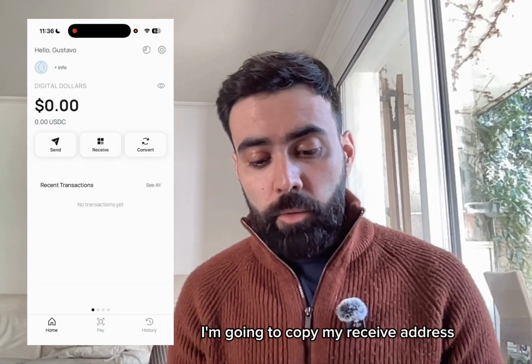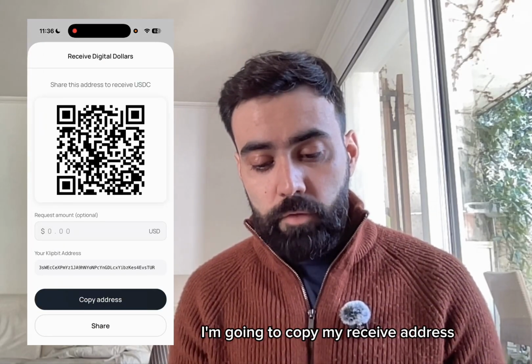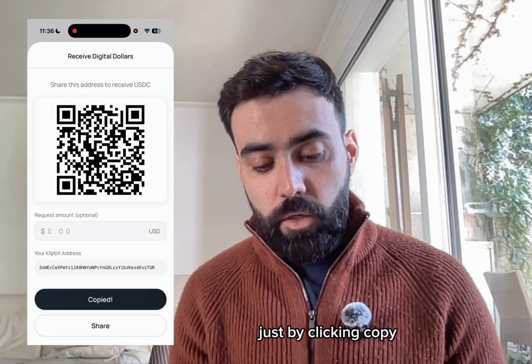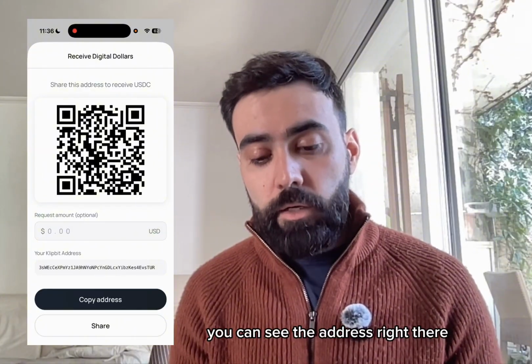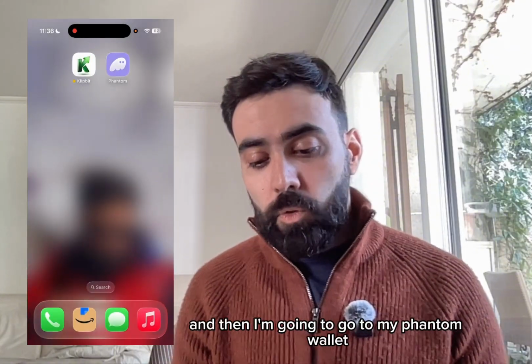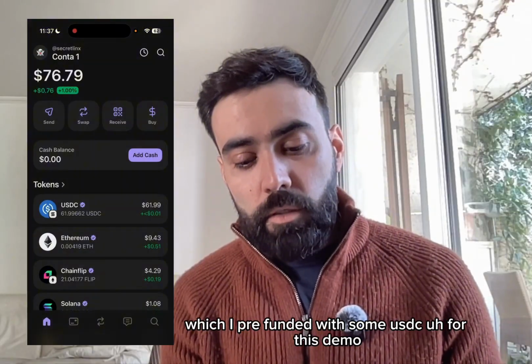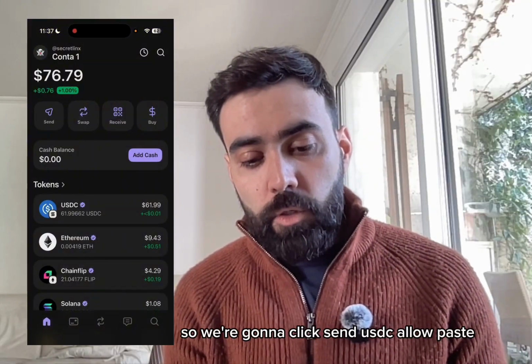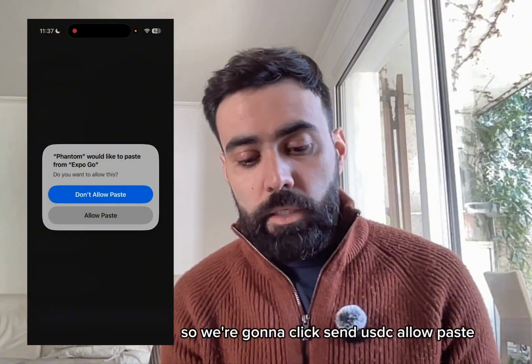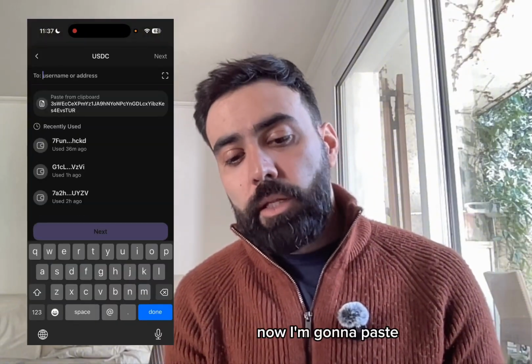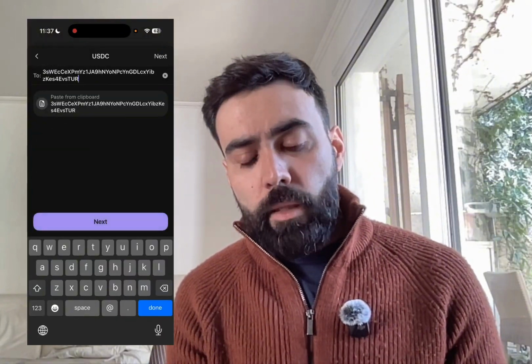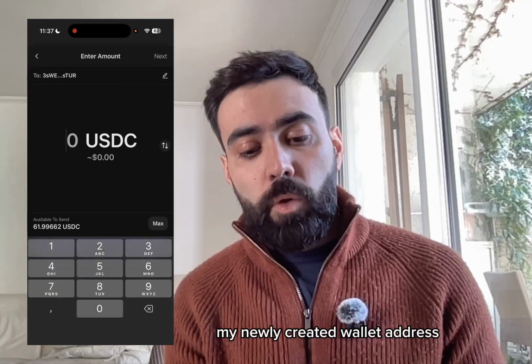So what I'm going to do, I'm going to copy my receive address just by clicking copy. You can see the address right there. And then I'm going to go to my Phantom wallet, which I pre-funded with some USDC for this demo. So we're going to click send USDC, allow paste. Now I'm going to paste my newly created wallet address.